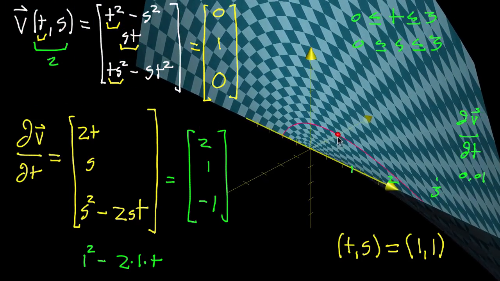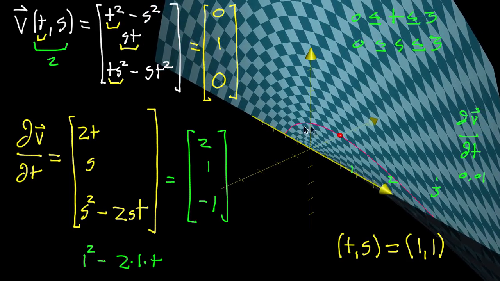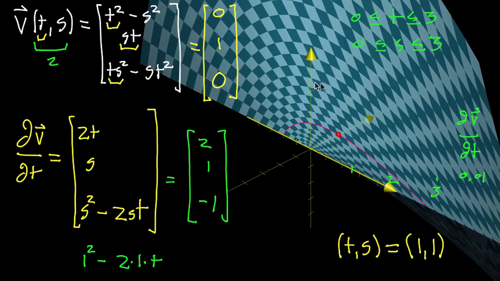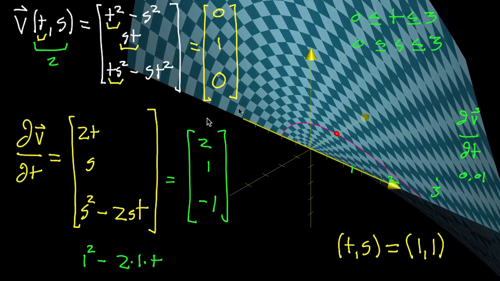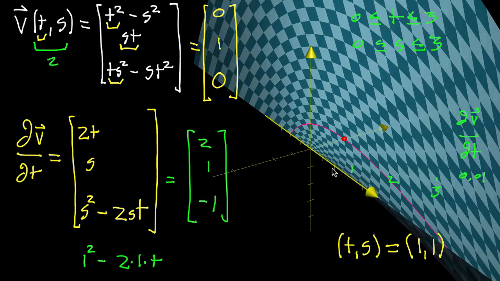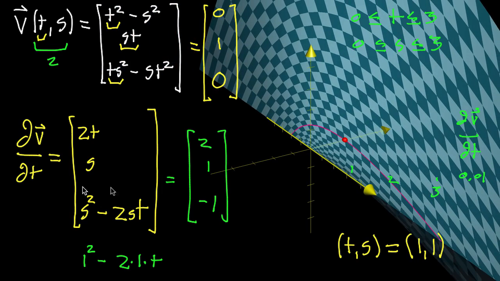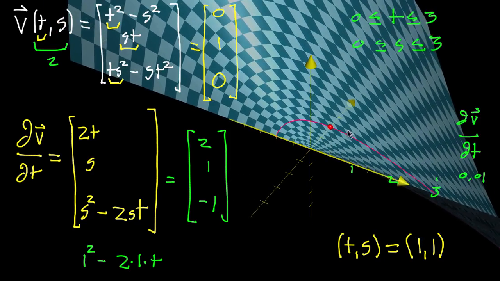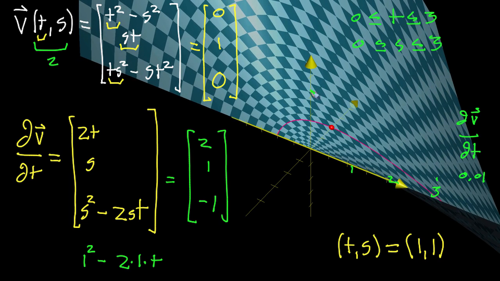And again, in principle, you can imagine doing this not just at the point 1, 1, but at any given point, maybe any given point along this curve or any given point along the surface. And the corresponding movement, the direction that nudges in the t direction take you, will give you some vector in three-dimensional space. And that is the meaning of the partial derivative of the vector-valued function here. And again, it's not the actual nudge vector itself, right? When you nudge the input and you get just a little smidgen in the output space here, but it's that divided by the size of the nudge. So that's why you'll get kind of normal size vectors rather than tiny vectors.